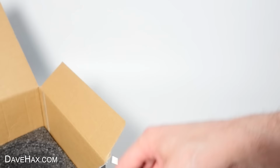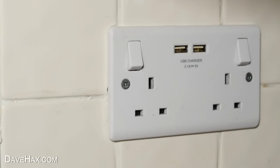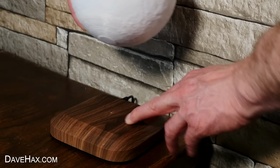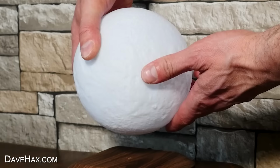So it's powered by the mains, and they supply us with this adapter. I placed the base down on the table, plugged in the lead, and switched on the adapter. And apparently, we just need to lower down the moon towards the base, and it should start to float. But, oh, that's not right. Let's try again. You can see the light flashing on and off as it gets closer to the base, but every time I bring the moon close, it just sticks to the base. It works with clever magnets and an induction loop, but I just couldn't get it to work.